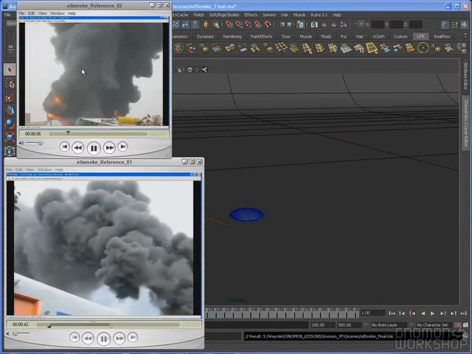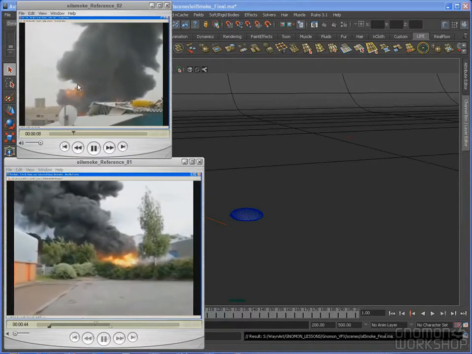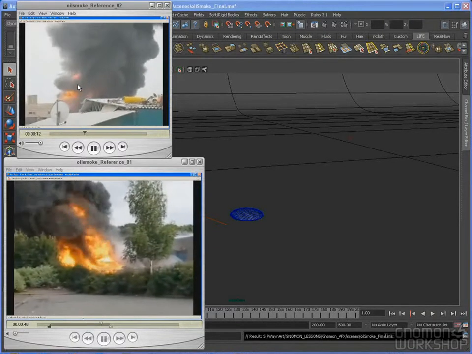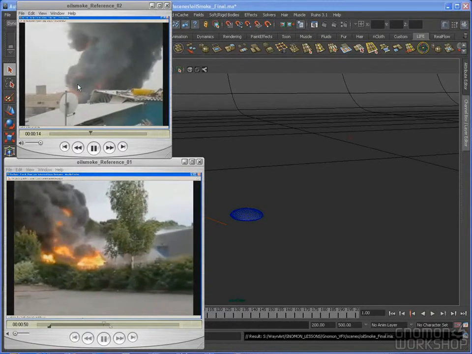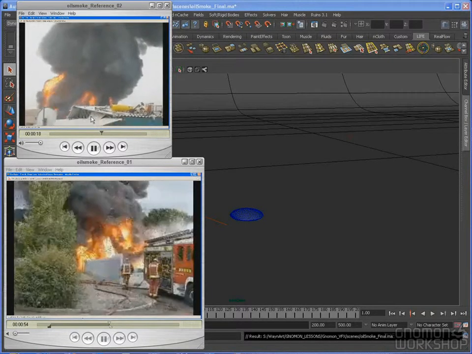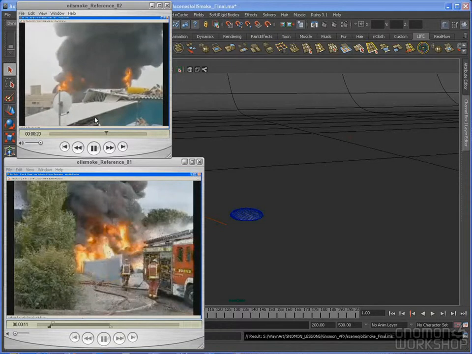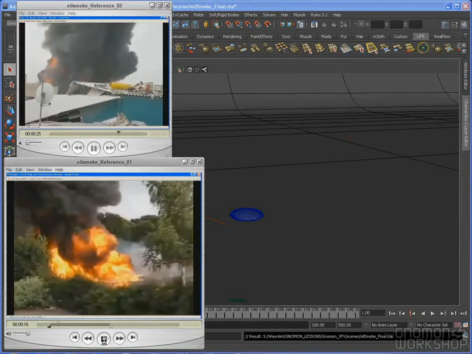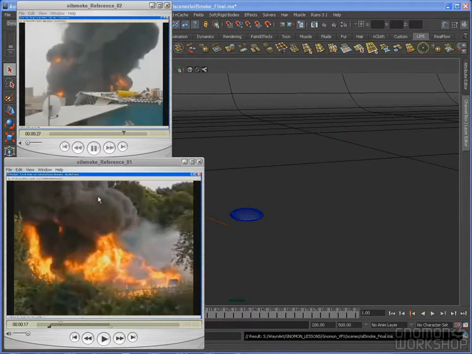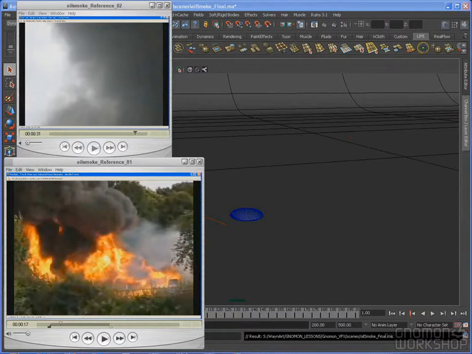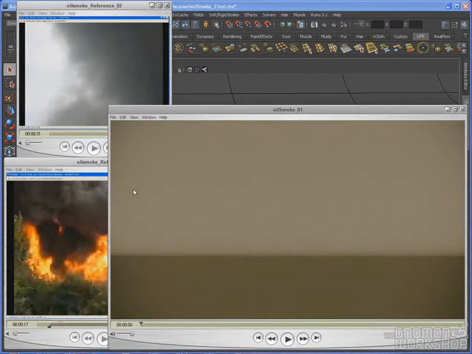This reference here at the top is similar in many ways, but you notice it's just going straight up. It doesn't have that much drift, so therefore our wind field that we apply in Maya, we're going to have to adjust our settings depending on what kind of desired look and effect we want to go after. So I'm going to pause these videos for a second, and let's pull up our final render of this desired effect that we're going after.